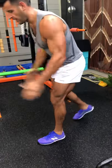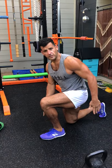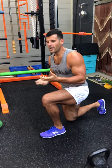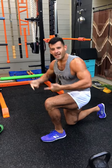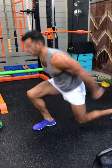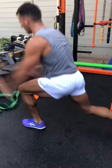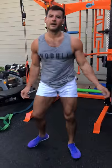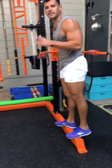From there, split jumps. Start at the bottom of a split squat lunge position — slight forward knee is fine as long as the foot is flat. For the plyometric jumps, I like a closer, tighter, more athletic stance so you can create more turnover. Explode the arms up, switch legs, land soft on the middle of that front foot, and get it going.